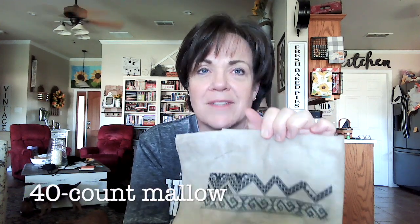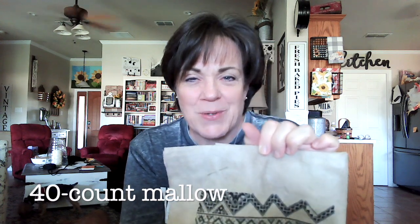It's 40 count linen from 1-2-3 Stitch. I'll think of it in a minute. It's a little rougher than some of the other linens. I also overdyed this, probably with taupe is my guess. But you can tell there's a little bit of texture to the color there. So, Nevermore.